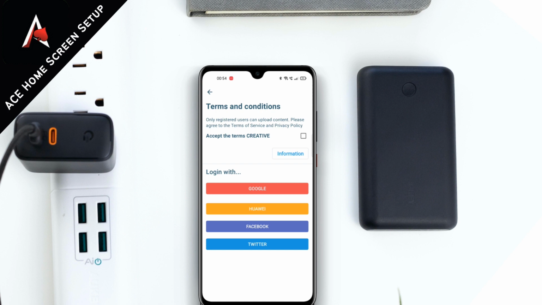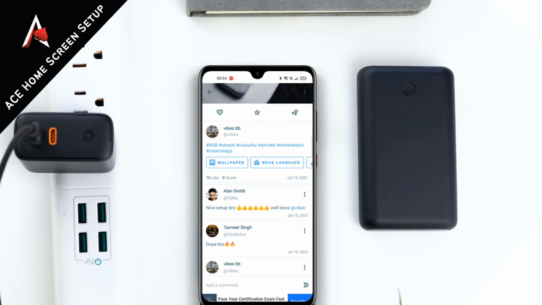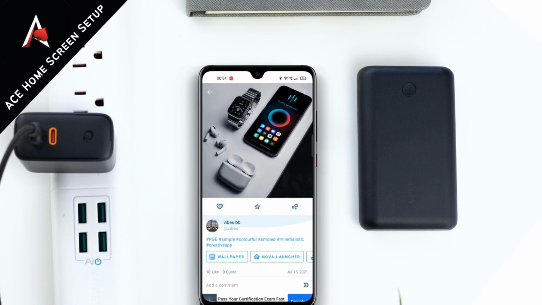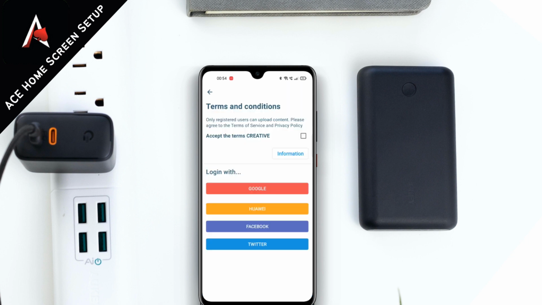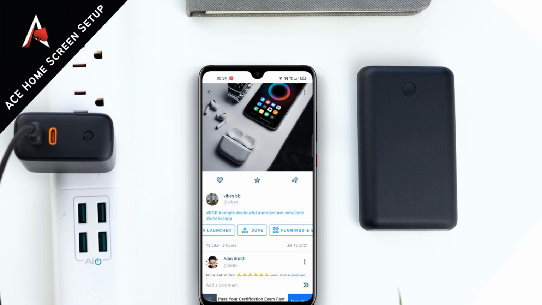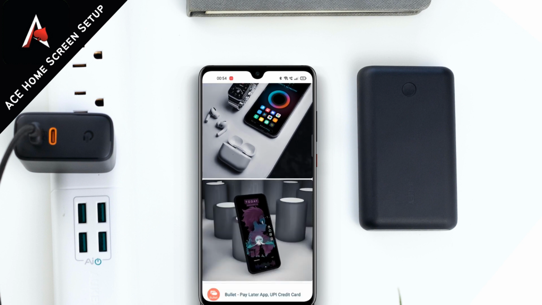And as you can see, the login process is pretty simple. You can log in from Google, Facebook or Twitter, and there are plenty of comments and you can interact with your fans within the app. The usability is very simple. You just need to log in once and you can use the free version. There is no pressure to purchase a paid subscription, but yes, you will see ads here and there. If you want to avoid those ads, you can go for the premium version of this app.